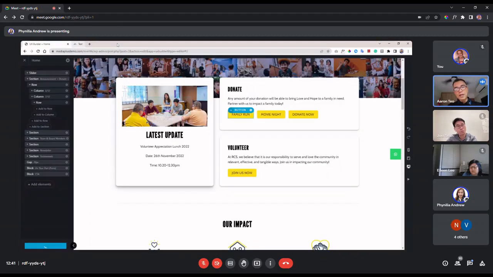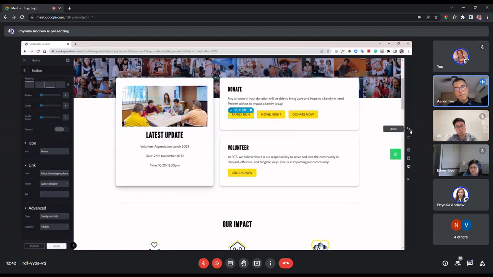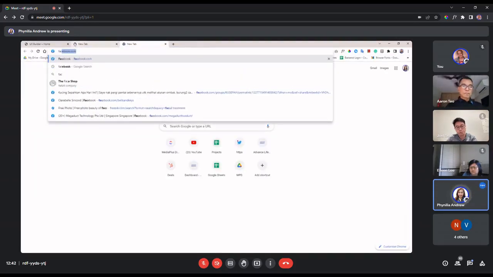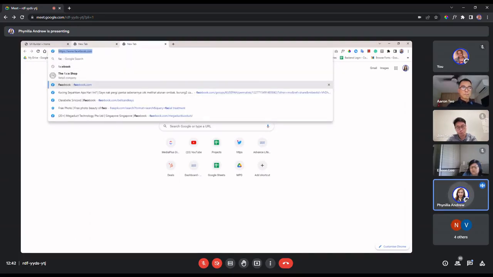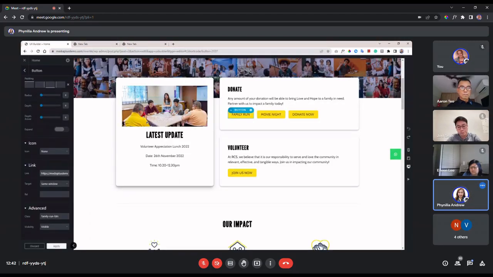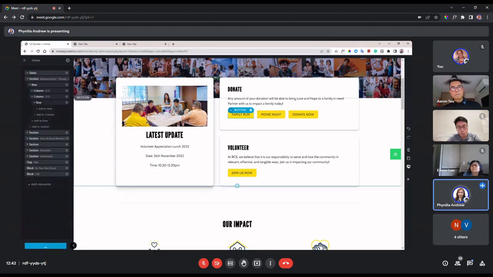So you're saying that it can link either to a page or to a new website or something like that, depending. Yes. As long as you have the link, you just copy. For example, maybe you want it to link to your Facebook. So what you need to do is just copy the link to the Facebook, go to the link portion in the setting here, remove the older link, paste the link, click apply, click update.